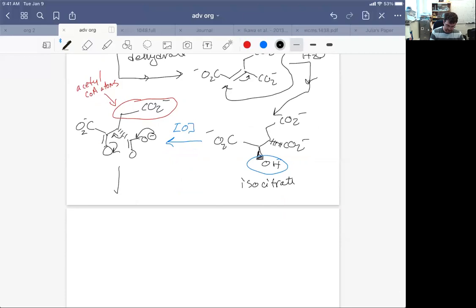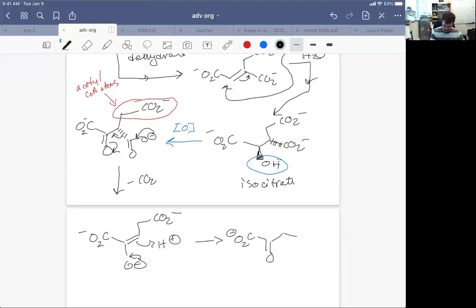So after decarboxylation, we're going to lose CO2 as a neutral, and we get an enolate at this position, which is rapidly protonated. And by enolate, I mean it's probably protonated right away in the enzyme active site. So what we're doing is replacing the CO2 minus that was alpha to that ketone with an H. And so we get to this molecule called alpha ketoglutarate.